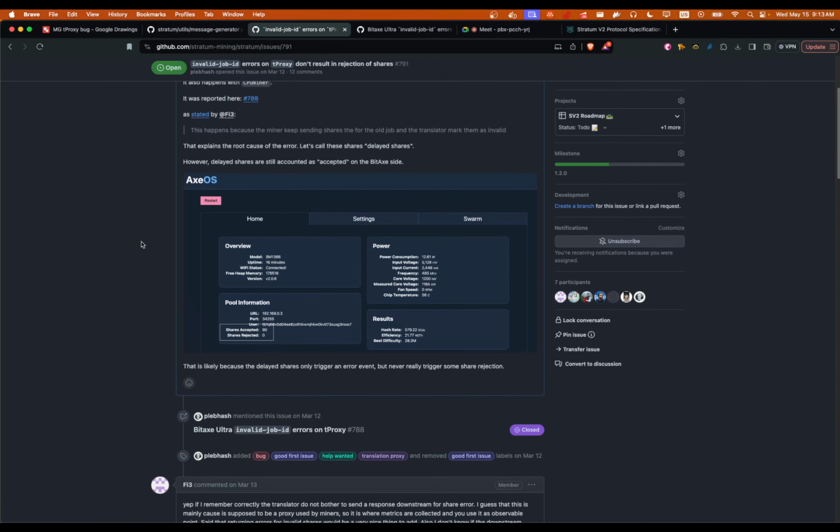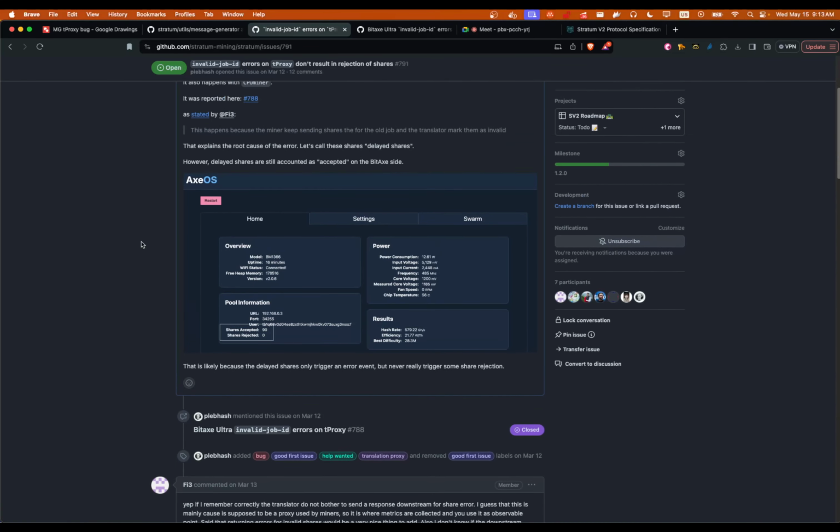And first it sends a setup connection message to upstream, where upstream could be a job declaration client, or it could be just a pool. And then it gets a setup connection success as an acknowledgement that, hey, now we have connection. Same thing happens from the miner, from the Stratum V1 downstream. So it sends a setup connection to the translator proxy. The proxy sends back a setup connection success.